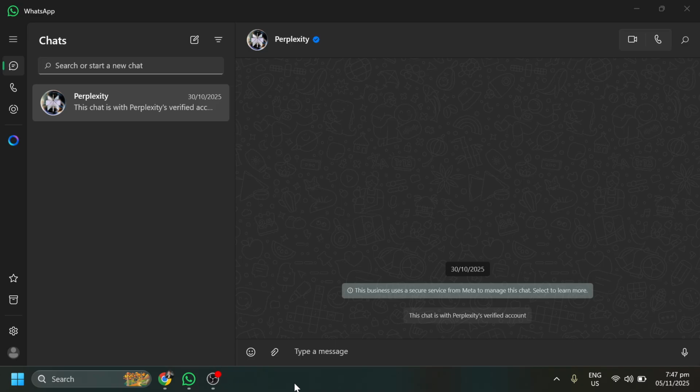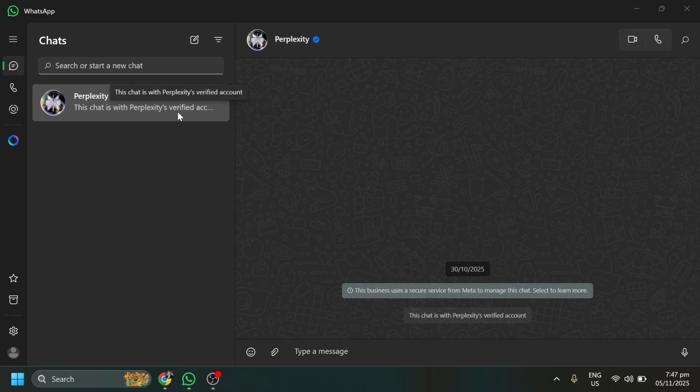First things first, we need to open WhatsApp. This might sound basic, but it's essential that the app is up and running for the rest of the steps to work seamlessly. Locate the WhatsApp icon on your phone's home screen or within your app menu and give it a tap. As it loads, you'll be taken to your chats list, which is essentially the hub for all your conversations.